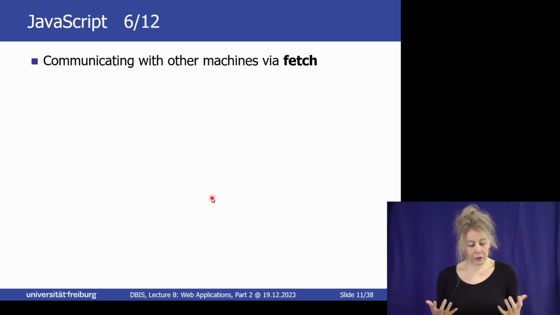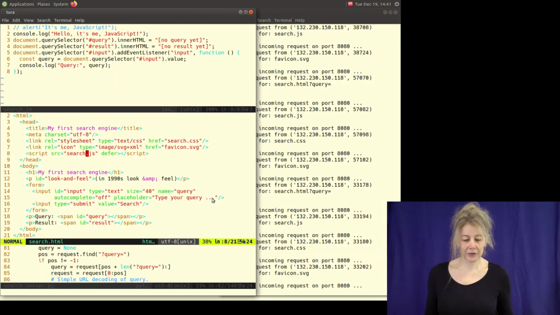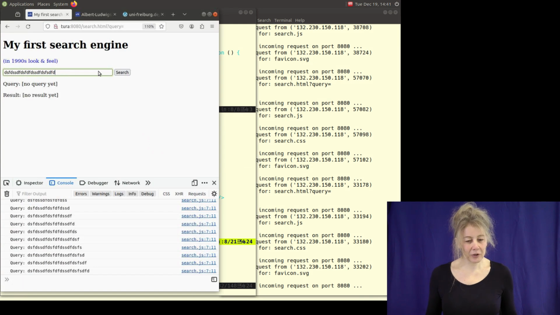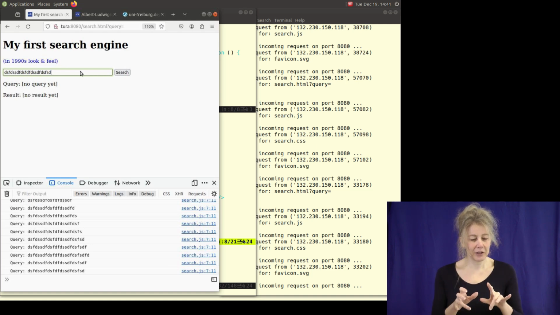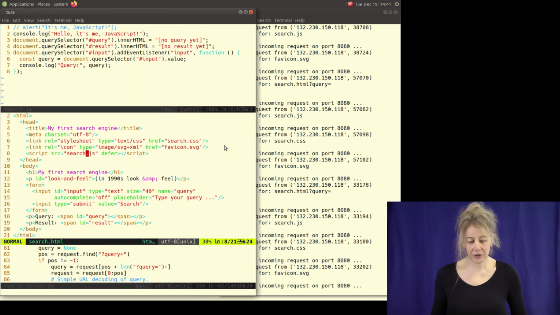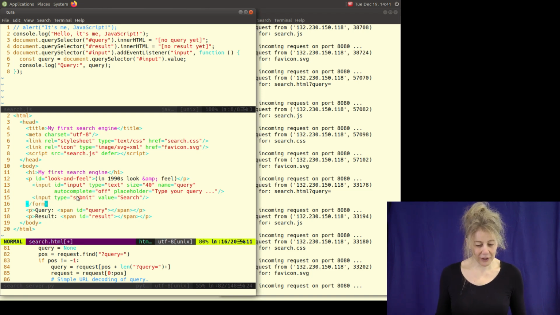So now what do we want to do next? It's obvious, I think. We don't want this stupid search button. We want things to happen automatically. I type something, and immediately when I type, the action should take place, which so far took place when I clicked search. Just recall how we did that. We had this funny form thing here, which is also from the 90s. You don't see that a lot anymore. And I don't want that anymore.